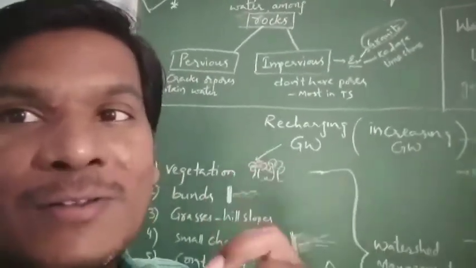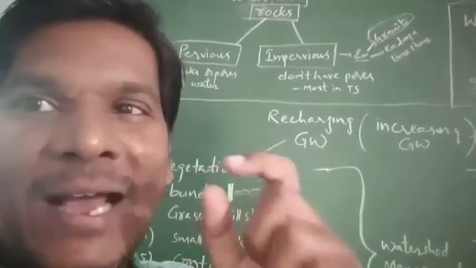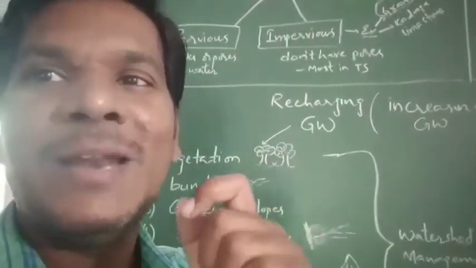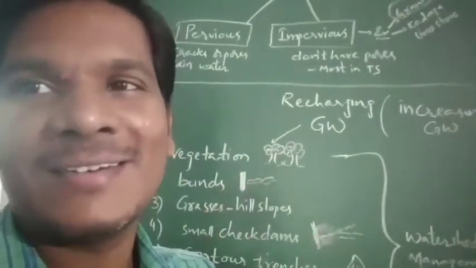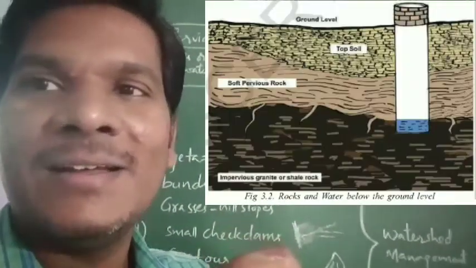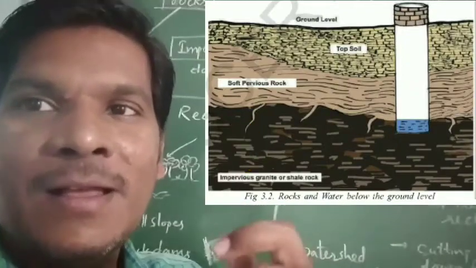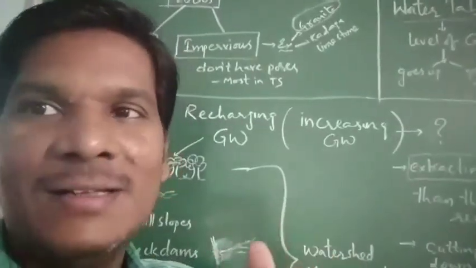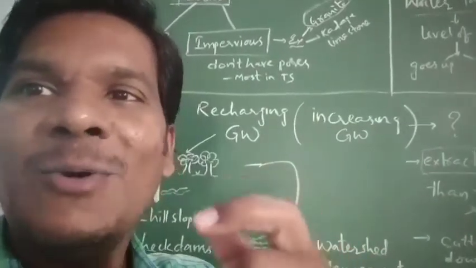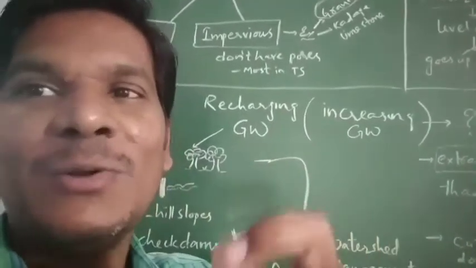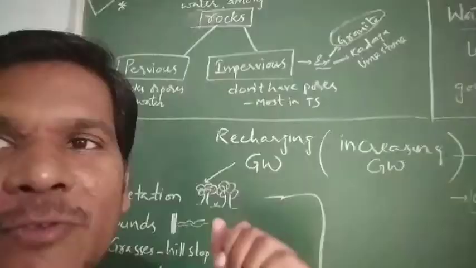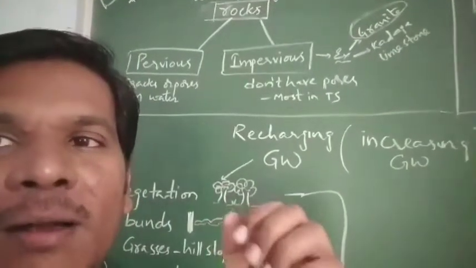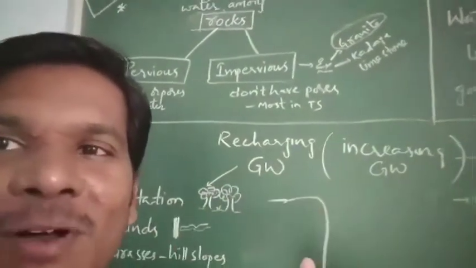Rocks contain water if they have cracks and pores. Pervious rocks, having cracks and pores, contain water. But other rocks like granite and Kadapa limestone, which are very hard, do not have pores, so they do not contain water. Most of Telangana has impervious rocks like granite and Kadapa limestone, where water percolation and storage is not possible.